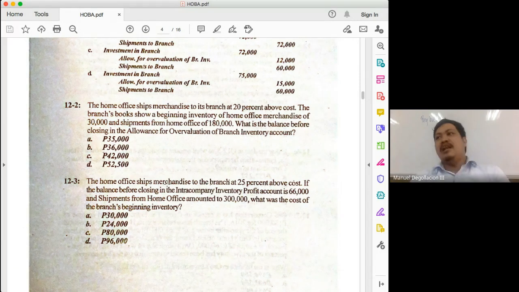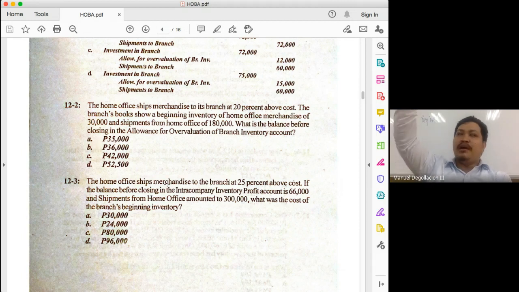And if we now analyze the allowance account, beginning balance of the allowance, what are the increases? The markup on your shipments, okay, which will give you the markup on the TGAS or which will give you the unadjusted balance of the allowance. If you're looking for the markup on the cost of goods sold, how else can you arrive there? Again, going back, what did we say about the markup on the cost of goods sold, class? The markup on the cost of goods sold represents the decrease or the reduction to your allowance account. But how else can you arrive there? You simply deduct the markup on the ending inventory, class, from the markup on your TGAS.